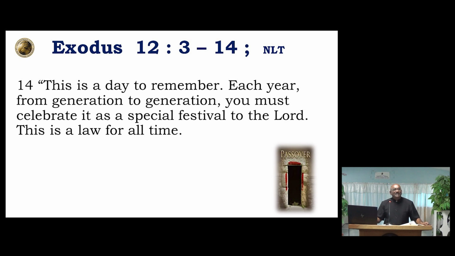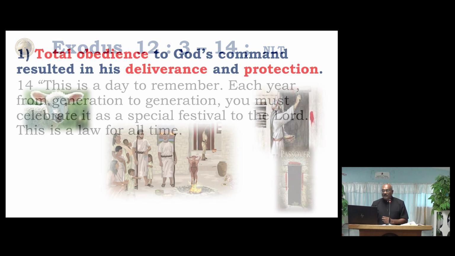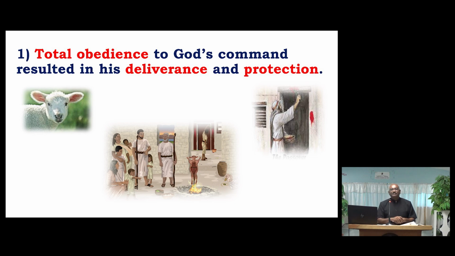So what are some lessons we could learn from this keeping of the first Passover? I was reading this passage, chapter, and I realized that there are many lessons. Today I'll just focus on two. So the first lesson is this: total obedience to God's command resulted in his deliverance and protection. Total obedience to God's command resulted in his deliverance and protection.